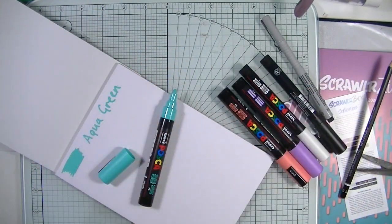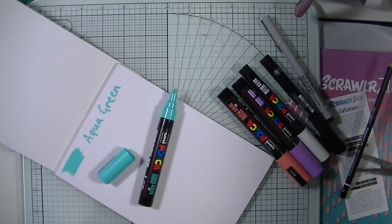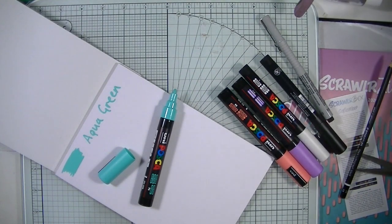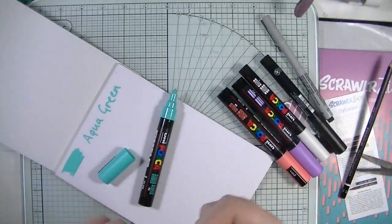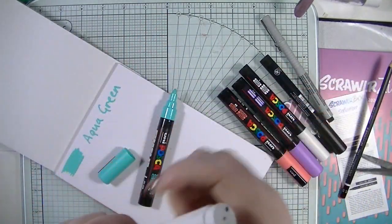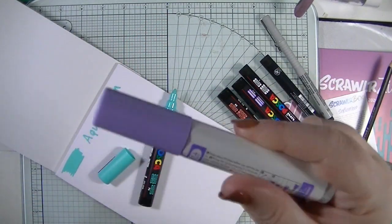Works brilliantly. I've got a gold one as well, exactly the same. And I also have, if I can find it, this one I got free in a magazine. And again, it's one that I've never had an issue with. It is a paint pen, and it also has that nib on. So never ever had an issue with paint pens like this.